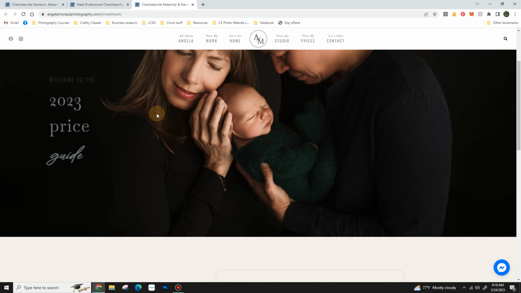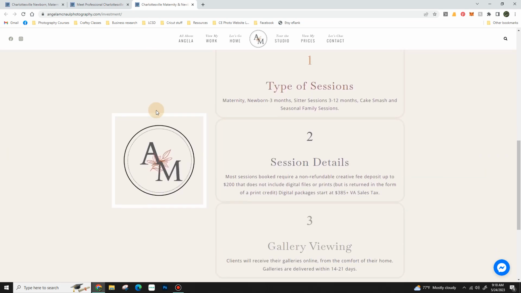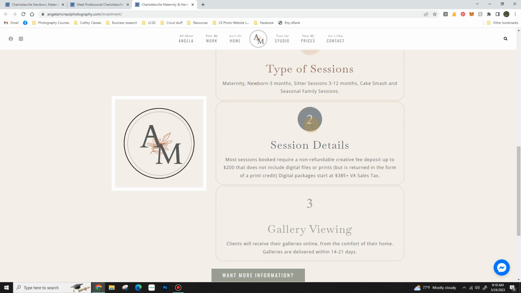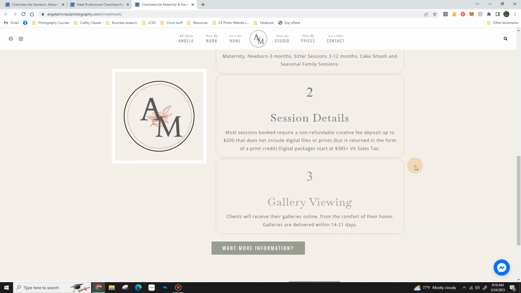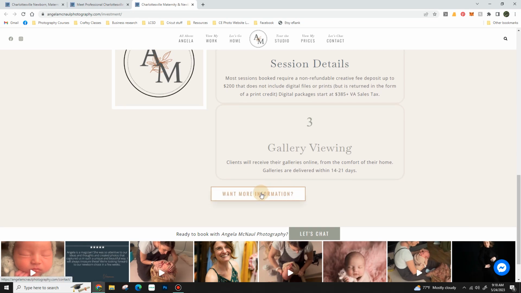Oh, how cute. Your work is just stunning. So, types of sessions. You offer maternity to a year, plus seasonal family session details, digital packages, start at, clients receive their gallery, and want more info, you go to contact.